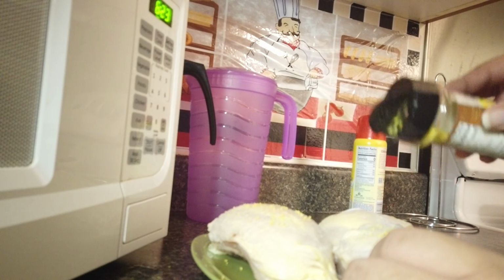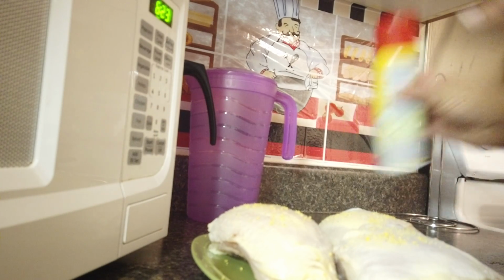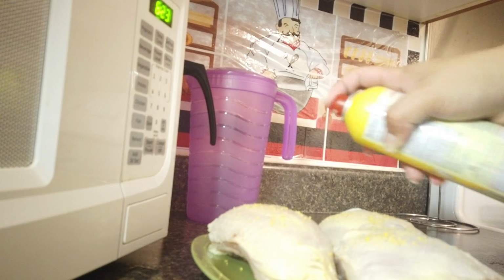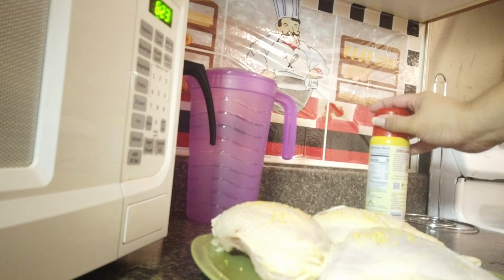Spray the chicken before you season it. All sides. I also gotta spray the chicken too. Don't mind the background. There we go. And then we'll spray this side. There we go. I guess so it won't stick.